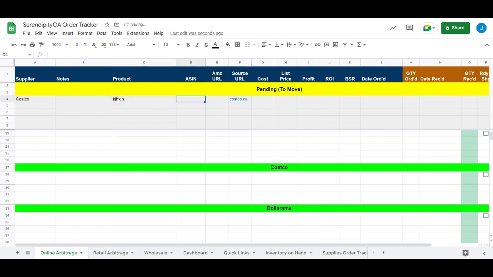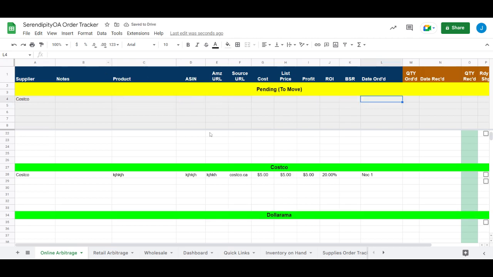So let's put in the rest of the information here. And $5, not a realistic product, but we're just doing it as an example. Oh, it already moved it for us. So the script kicked in, and you can see it picked up the name Costco, and it put it under the corresponding heading here. So I'm just going to change the date ordered.